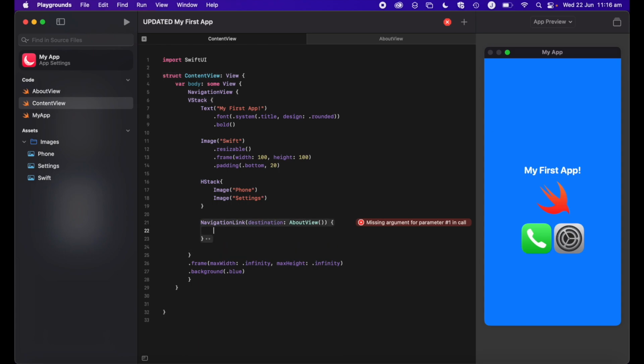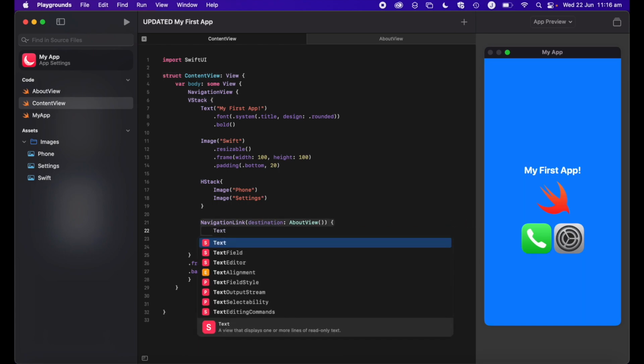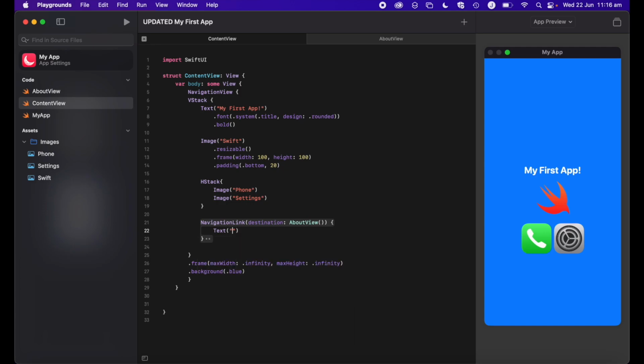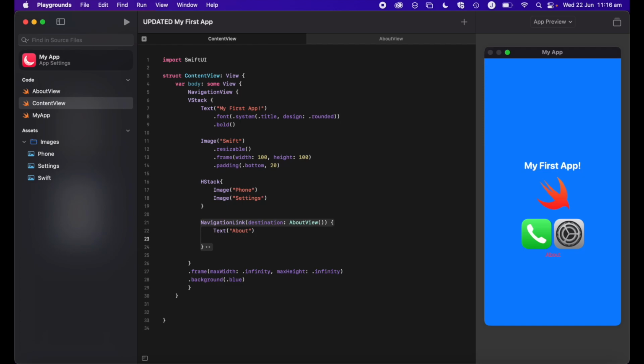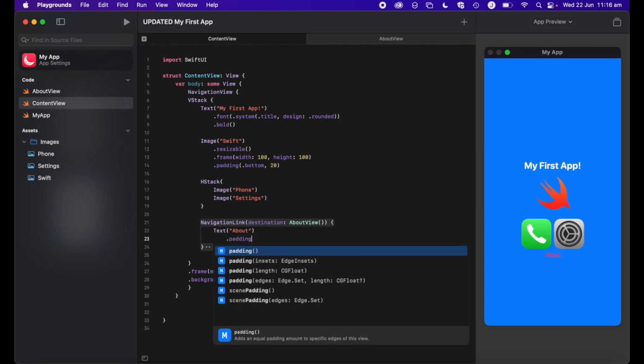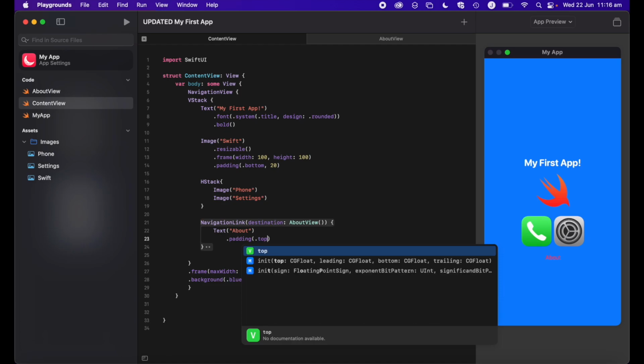Open up our curly brackets and go text about, and then I'm going to add in some padding so that it's not too close to our images on the top.